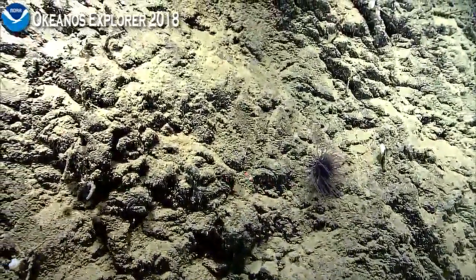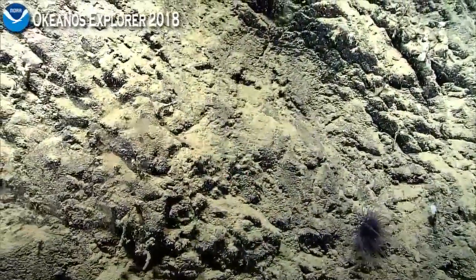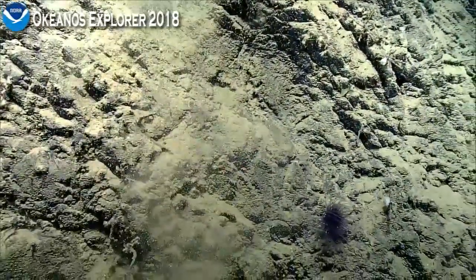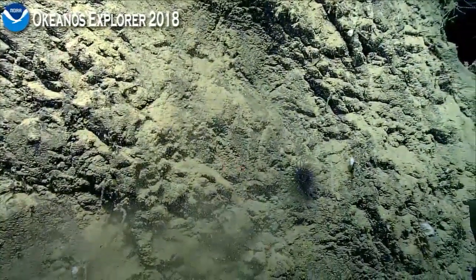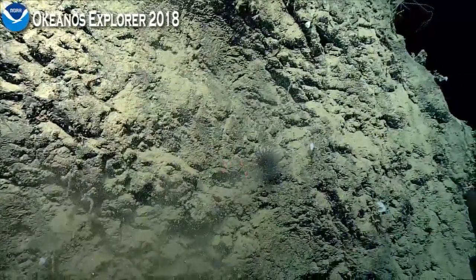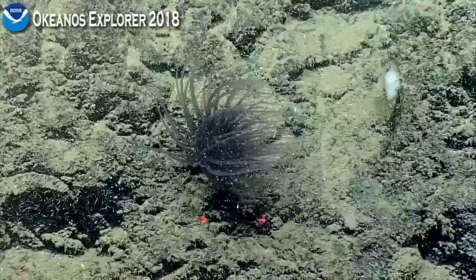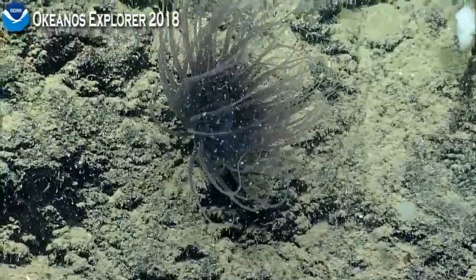Steve, can we get a zoom on this anemone-like thing? I just want to rule out that it's not Relicanthus. Pilot, can we zoom on the anemone? Yeah, copy that. If I were to rub my hand against those outer tentacles, will I feel a sting? Don't tempt us, Roland. No, I just want to know, are those stinging cells on the outer one? All right, you can see on video. By definition, anemones belong to the phylum Cnidaria. So this particular anemone is a cnidarian, and all cnidarians have these stinging cells.